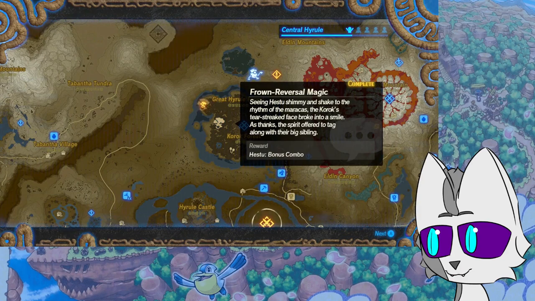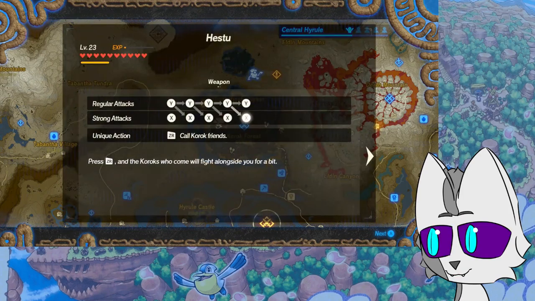Seeing Hestu shimmy and shake to the rhythm of the maracas, the Korok's tear-streaked face broke into a smile. As a thanks, the spirit offered to tag along with their big sibling. This implies that Korok have mouths!